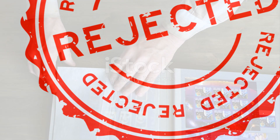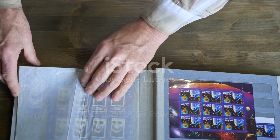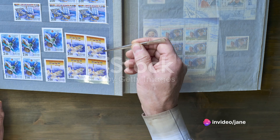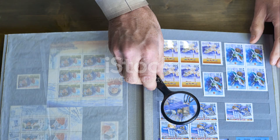This system was far from perfect, leading to numerous instances of refused letters due to high costs. Enter Sir Rowland Hill, a man whose vision transformed this system. In 1837, he proposed a prepaid flat rate for sending letters, an idea that took root and blossomed into what we now know as the postage stamp.